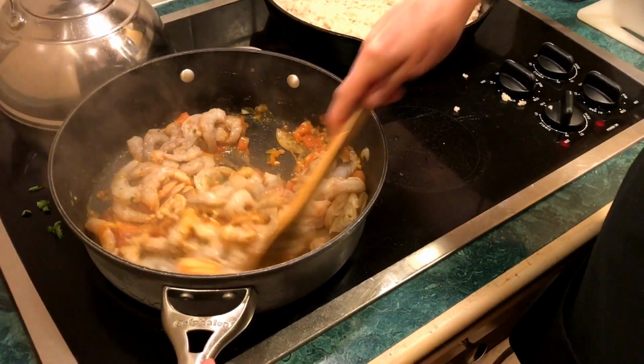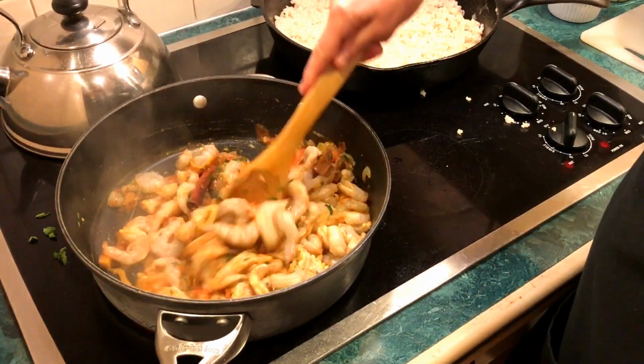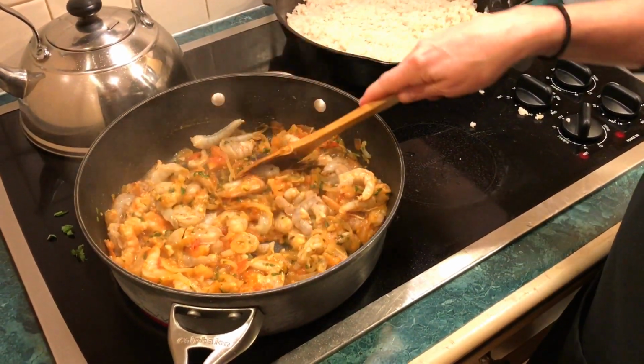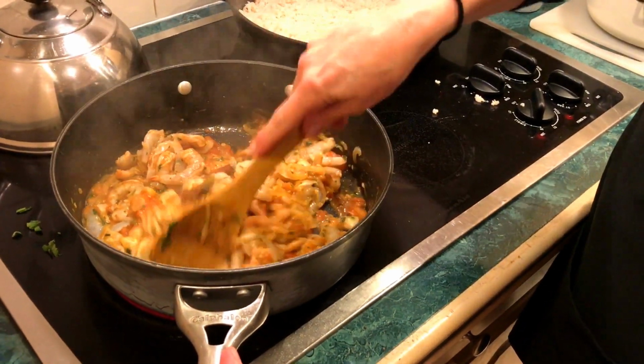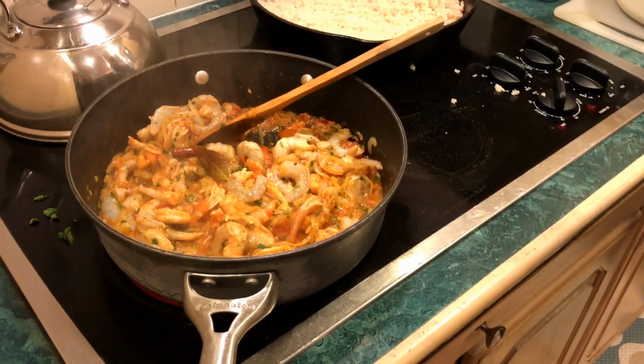But one of the things that this recipe calls for is a bunch of fried onions where they're really fried and crispy. So I decided I'm going to use those French fried onions in a can. And I'm going to try to put them in here and see how it comes out. I thought that would be kind of interesting. So now here we are cooking the shrimp. We're going to cook it till it's almost done.